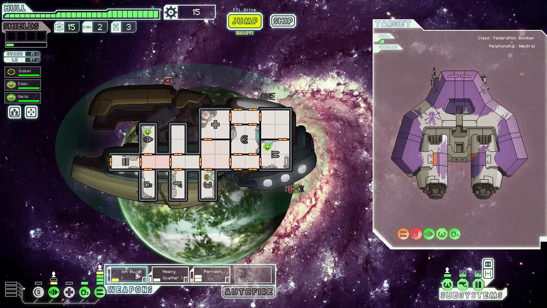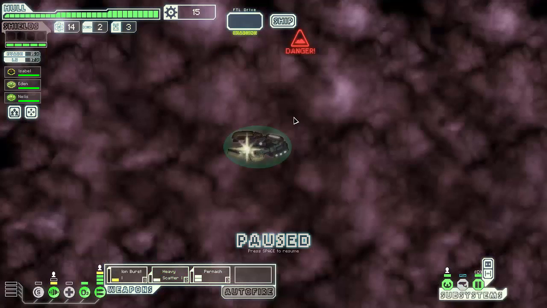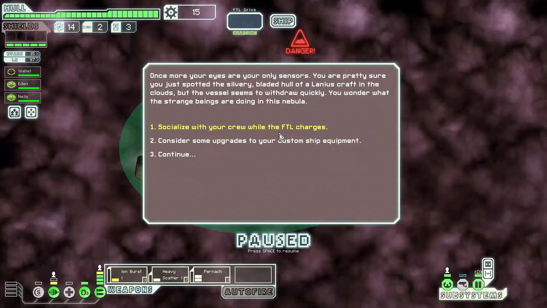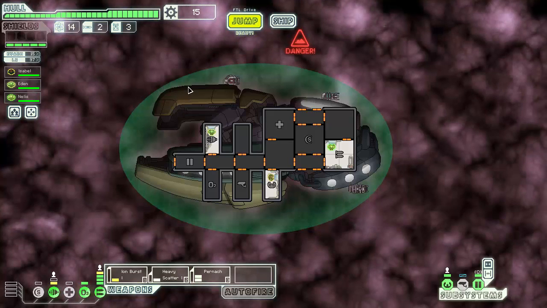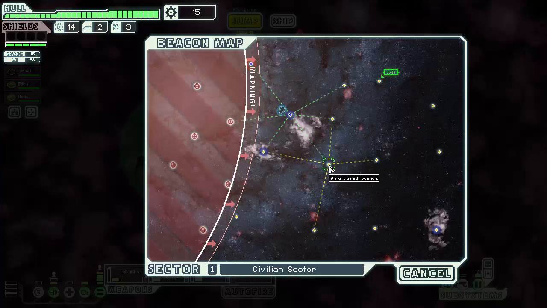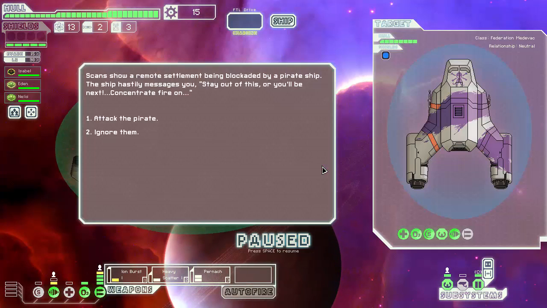Okay, that's all of our weapons online then, finally. Well, finally, it's a third jump or something like that. Zoltan wants to know what your favorite color is. Good question. Lightish blue? Kind of like the color of the shields there.